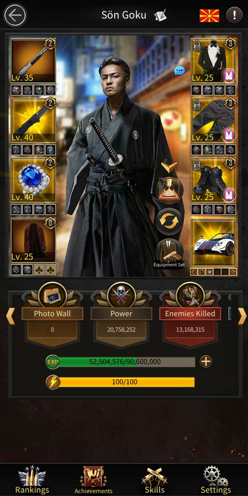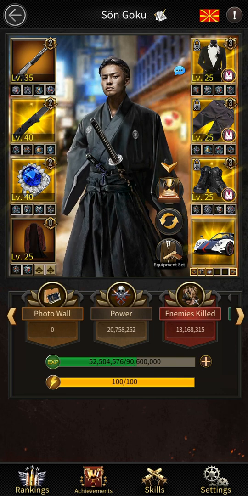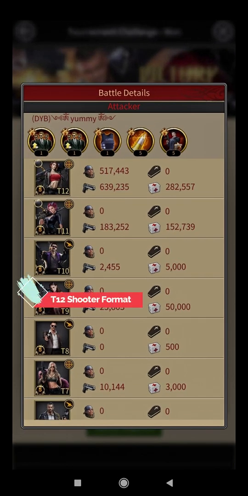Now first let's start with T12 formation, and for this guys we don't need to go anywhere. We're going to look at a top level shooter player and we are going to look at his formation, so you are going to pretty much figure out how to use your T12 and T11 shooters. So here it is guys, this is Yami's formation.